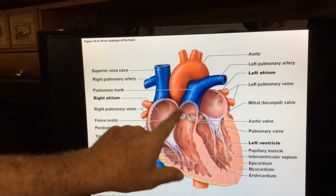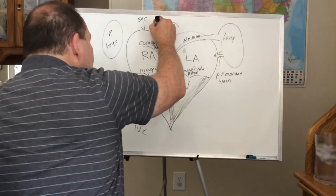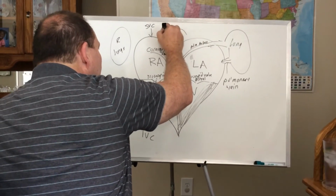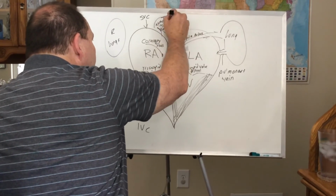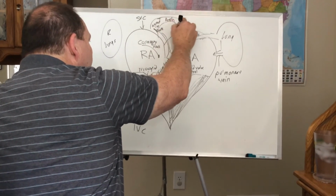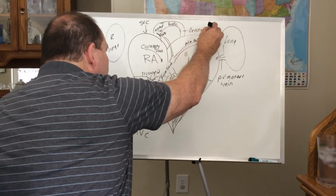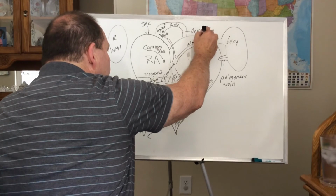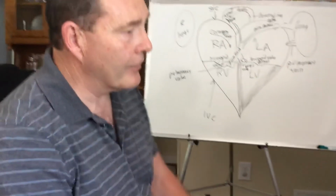He is going to go up. And then he's going to go up and around. So once he gets up and around, this is called the ascending aorta. This is called the arch of the aorta. And then this is going to be the descending aorta. We'll go over all of those when we go through the vessels and stuff like that.